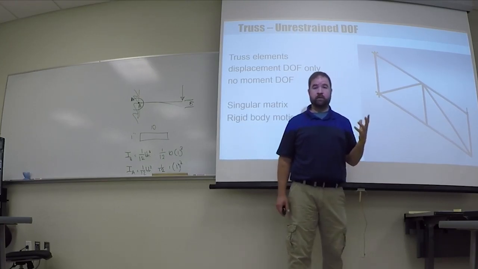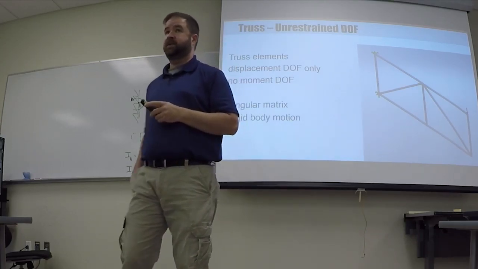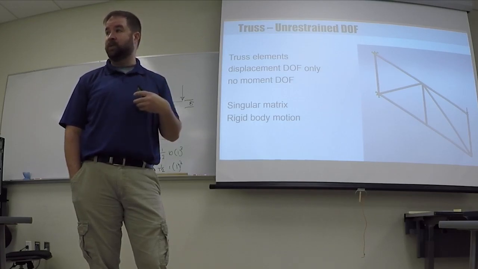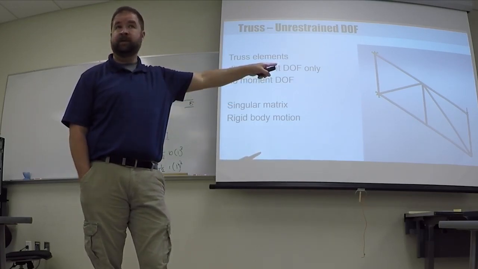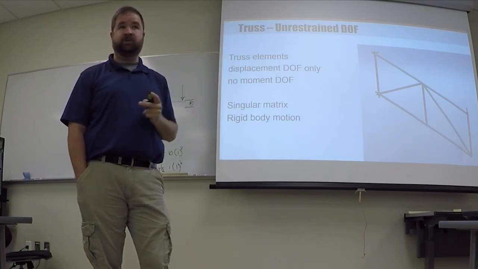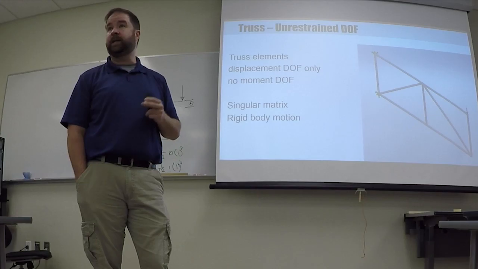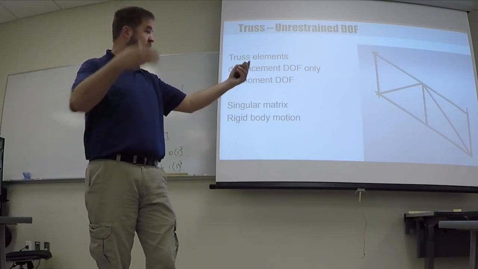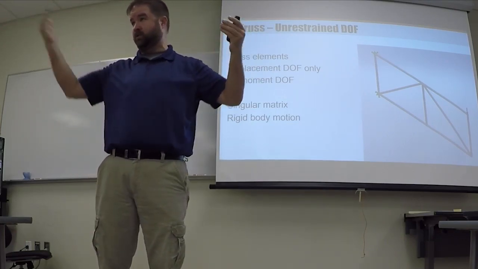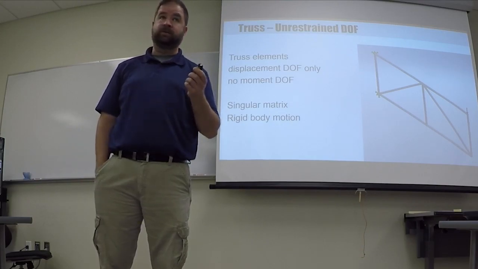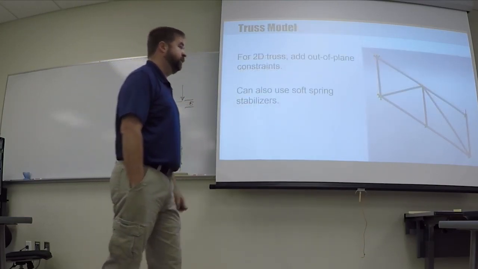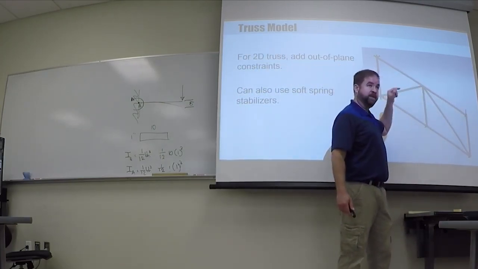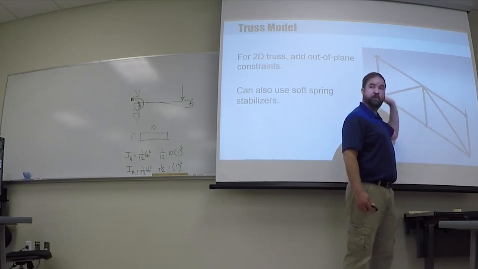Something you have to be careful of, something you're going to have to get used to, is thinking about how Solidworks views that problem versus the way you view that problem. We're pretty comfortable with thinking this is a two-dimensional problem. It doesn't warp out of the page or out of the screen, or however you want to think of that. But in reality, you just modeled it as a three-dimensional thing, and it's going to move in and out of the page because there's nothing to prevent it from doing so. So the second part of the assignment on your truss, you're going to have to put constraints on the nodes that are perpendicular to the plane of the truss to keep it from coming out of the plane.